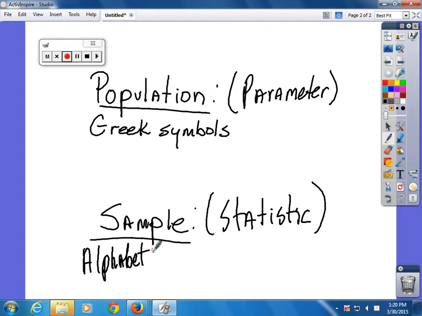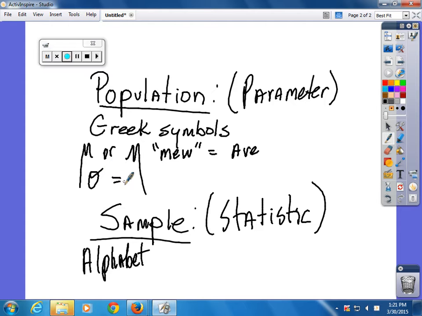With population, now I draw it backwards. It's not really written like that. It's really written like this. Okay? And that's called mu. And it means the average. If you're in a meeting and the person is going over numbers and you see mu, then you know that is the average for the population. And we'll talk about what the population is in just a minute. If you see this guy, that's called sigma. That is equal to standard deviation.